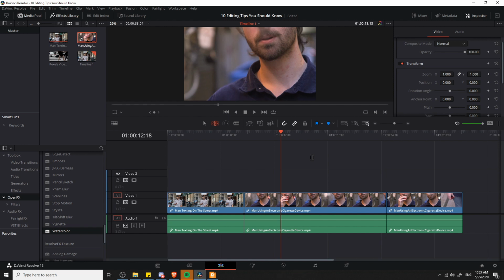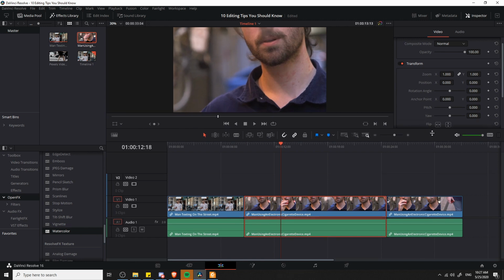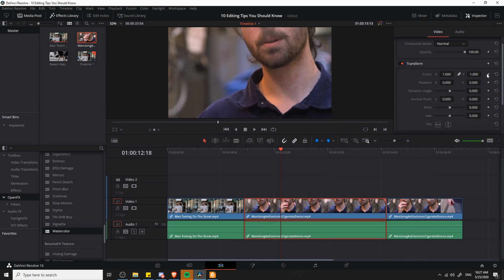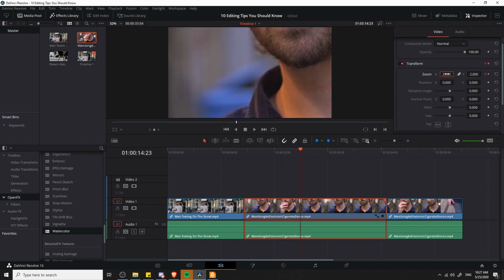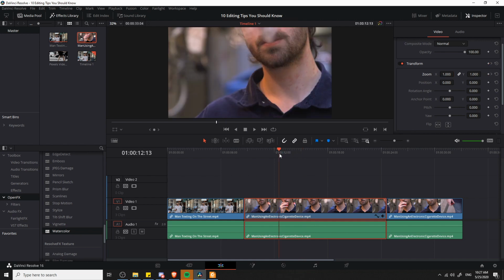So let me show a couple quick examples of how you can add curves in. Let's start with using keyframes here. I have in the top right inspector the ability to set keyframes for zoom. So let's keyframe right here to start our zoom. Go a couple seconds into the future, change the value to 2.0. So it's going to zoom in over that 1.5 or 2 seconds.